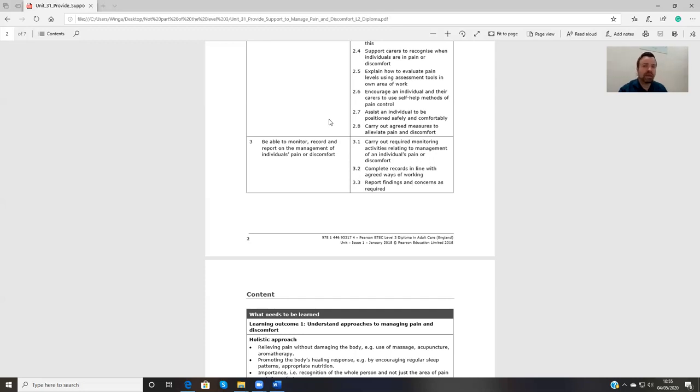So it's important when somebody asks for the medication that we challenge them and find out why they need it. And if somebody says that they're in pain, we need to find out how much pain they're in. If you have any concerns, obviously you need to report those as well, to your line manager or to a nurse in charge. You can do this by filling in the care records, the daily notes, or any online activity.